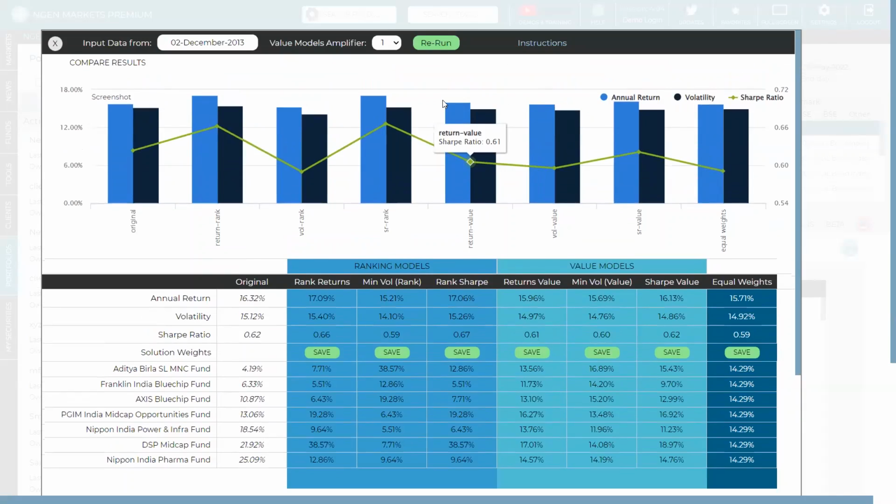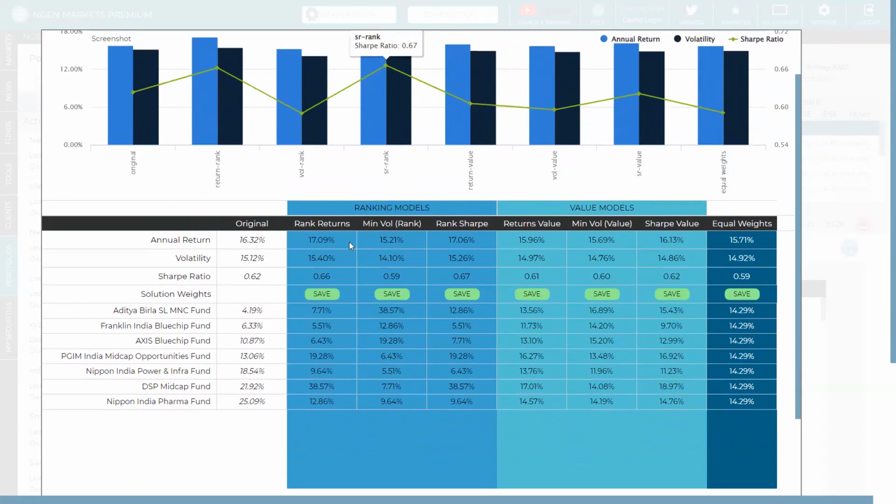So here now, what you can do is look at the minimum vol, not so much in the rank, but in the value model. If you take the next one, the minimum vol, this one. You are absolutely right when you say that the return and the Sharpe models are looking at past returns. So if small caps or whatever has done really well in the last 2-3 years, they will get high weightage. So it's more like a trend trading model. It is getting on the backs of whatever is doing well and expecting that good performance will continue, right?